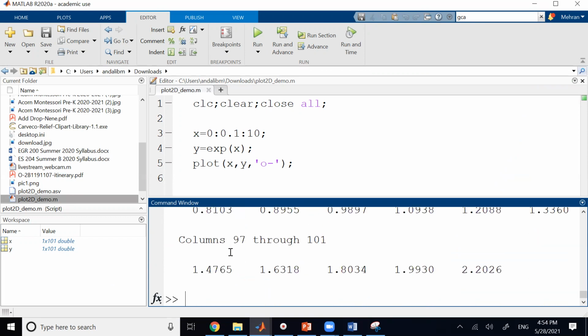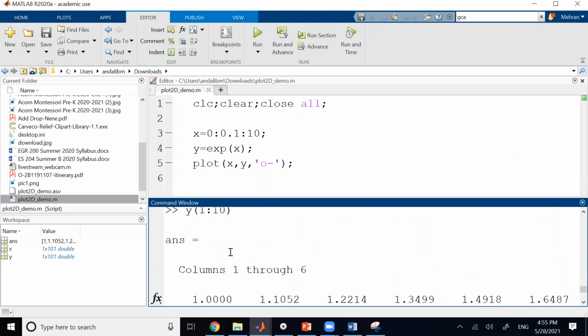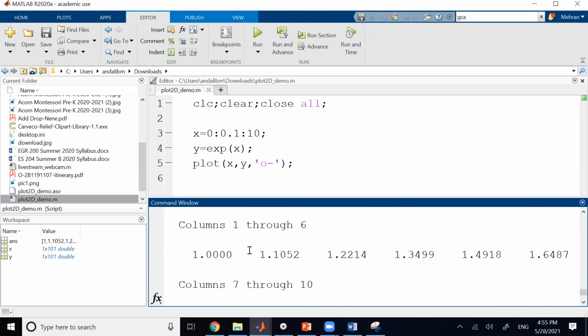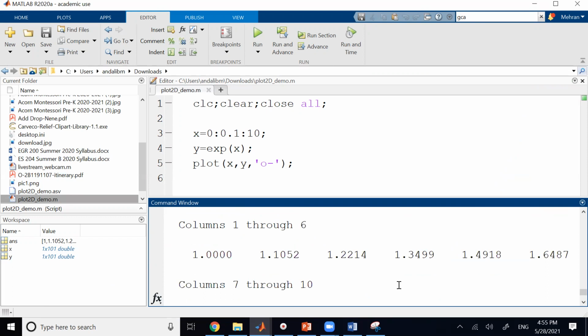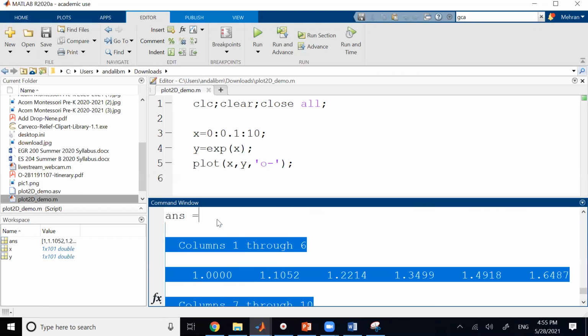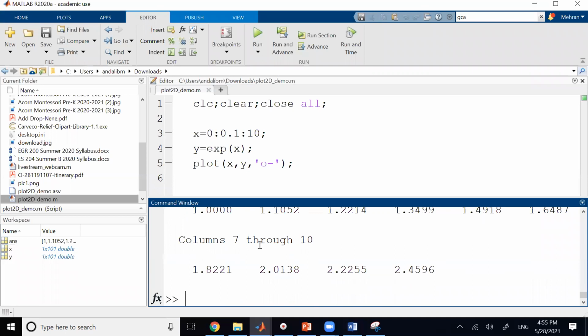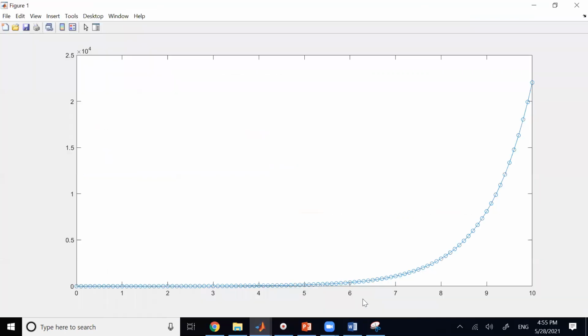Y of 1, or y of, let's say, 1 to 10. None of them is really 0. The first one is 1, 1.1, 1.22, and all the way to 2.45. So out of the first 10 values, none of them is 0. But 1 or 2 compared to 22,000 on the graph, it doesn't show itself. It looks like 0.